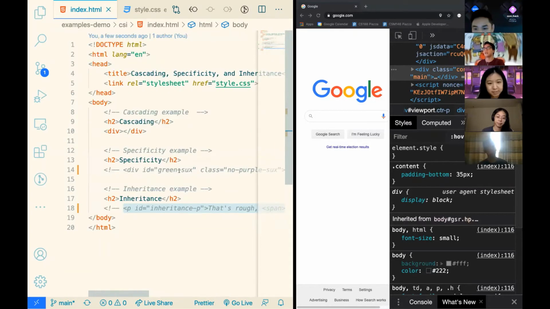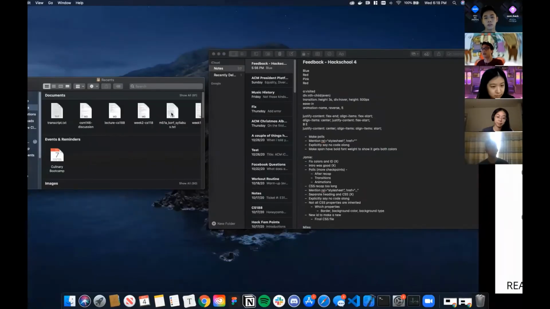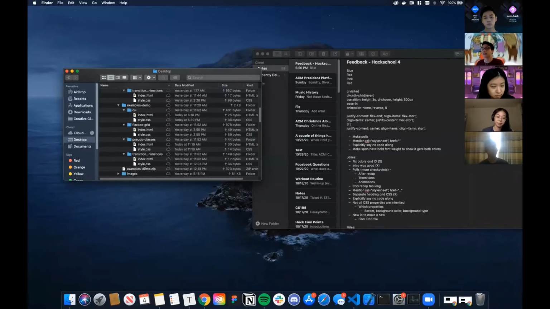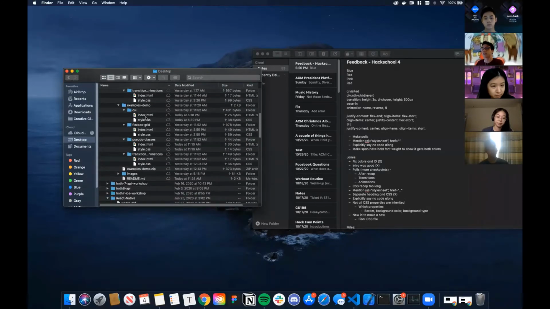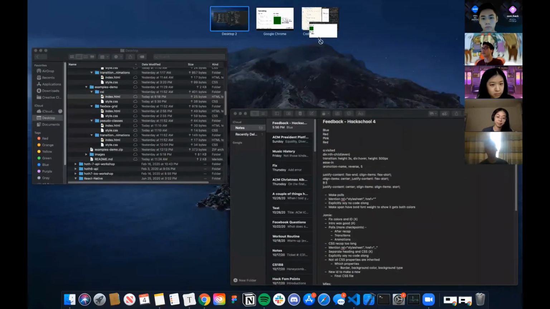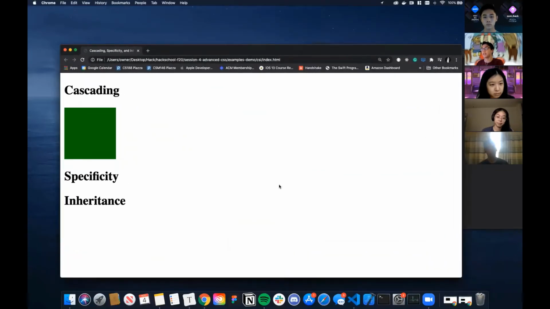Okay, cool. So we have this div, and in our style.css file that we've linked, we have these div rules that I have on the slides. Here I have 100 pixels, doesn't really matter. And then we have the blue, and then we have the green. So if I go ahead and open this file, spoilers, don't take a look at how disorganized everything is. But if I open this index.html file and move it over to here, sorry, let me just do this. We do in fact see that it takes on a color green.